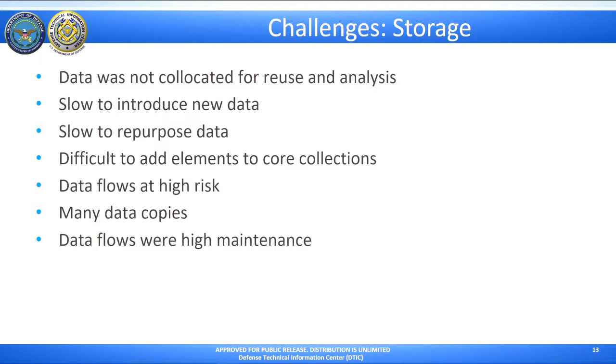Our data flows were at high risk because there are so many steps involved in them. So as an example from one of our input systems for our primary collection, where a user would upload their report or their journal article, from that point to the point on the public search, where they could come in and search for that same thing that they just submitted, there were 13 to 14 applications that data passed through. For some, there was not a particular team responsible for the application. There may not have been documentation as to how to manage it. And so whenever there was an issue that a document didn't pass all the way through, there was a big cost in trying to figure out where it broke, how to fix it, and to fix that.